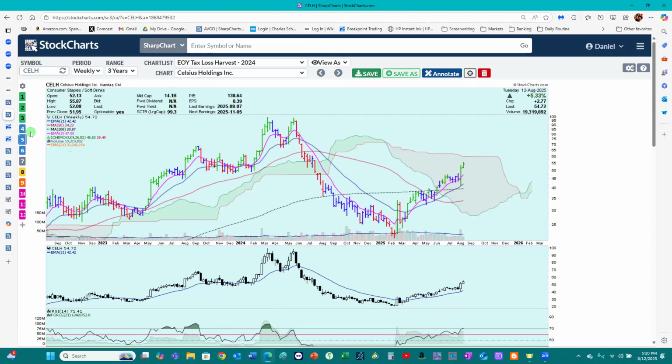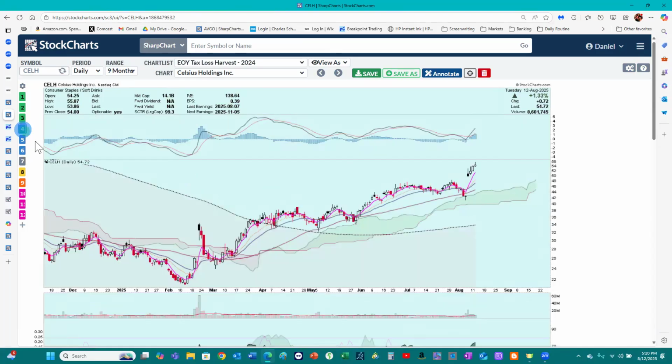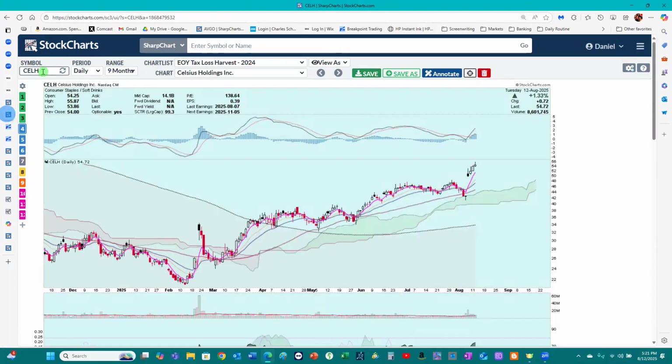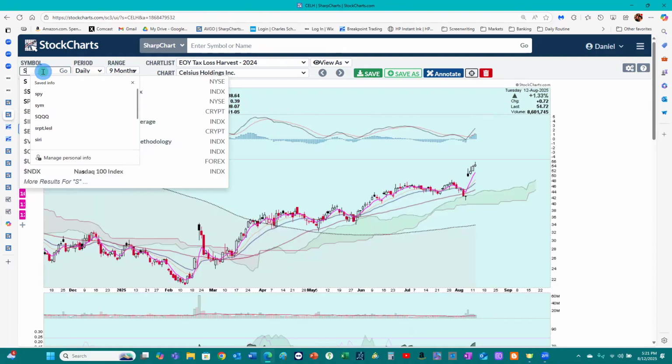If we look at this on a daily chart, here's February right here. This is where it started. And using my normal identifier for getting in, it's right here where it closes above the 21. So you could have done it right there and then had almost a double in that particular one. All right, the second best one for the year was Solar Edge. So let's take a look at Solar Edge and see what that looked like.